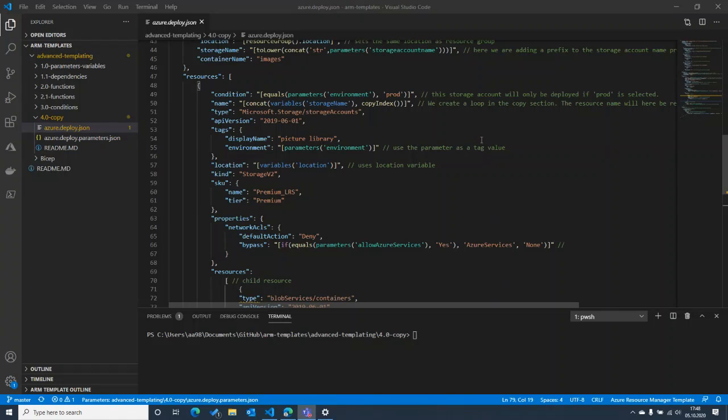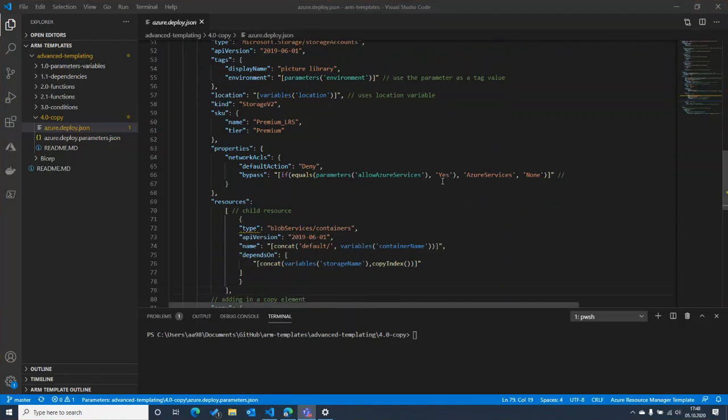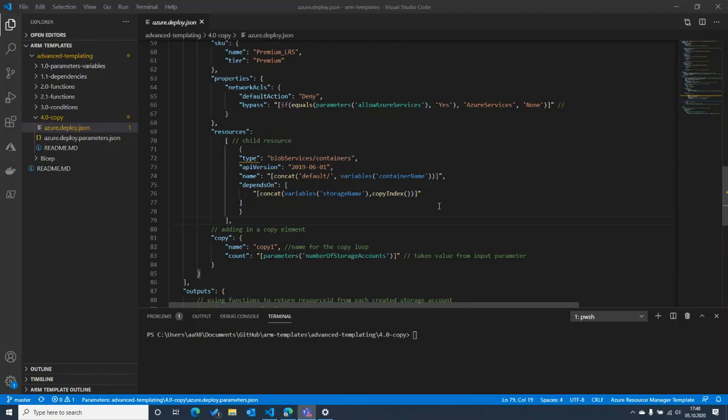So the condition still applies, but the name now has a copyIndex, like Marcel said. As it stands now, it will add 0, 1, 2, 3, and 4 to the storage account name. So it will get 5 storage accounts. And the actual copy is defined in this case at the bottom here.